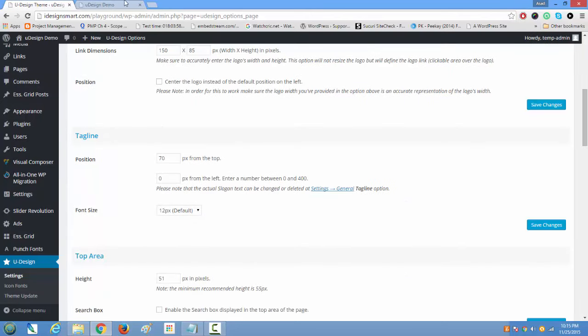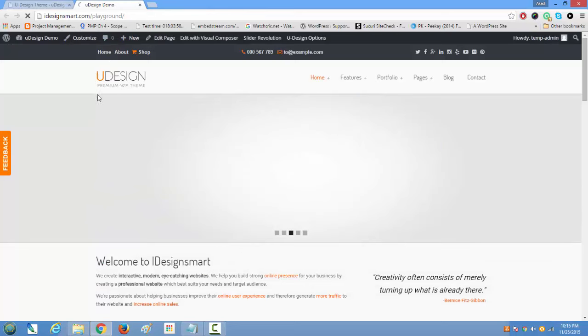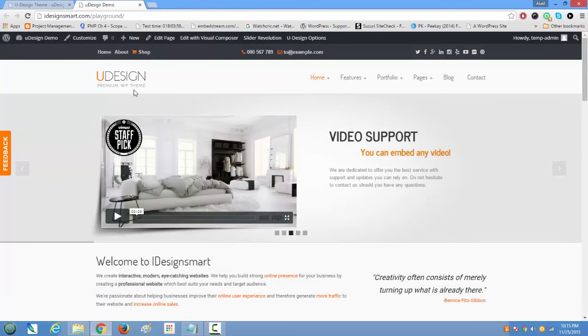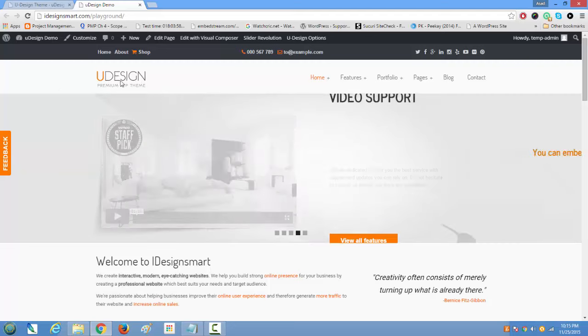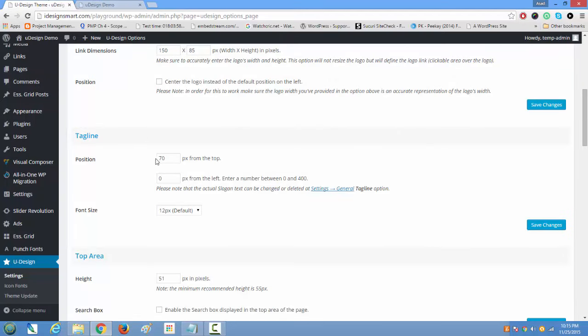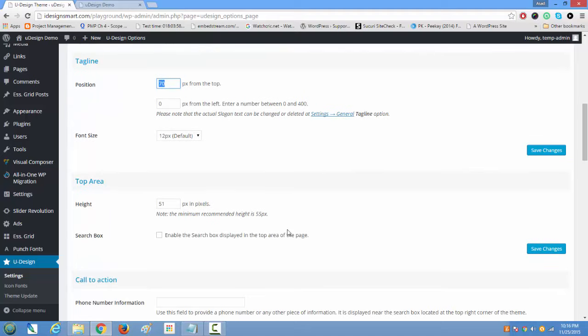So in the tagline, usually underneath the logo, there is some text that gets displayed over here. Typically, I've never done that, but if you want to display some slogan, then you can display that tagline underneath the logo, and you can control its position. There's a padding underneath the header section that you can specify. The font size is for the tagline. Don't mix it up with the body font size; the font size will be 12px for the slogan.